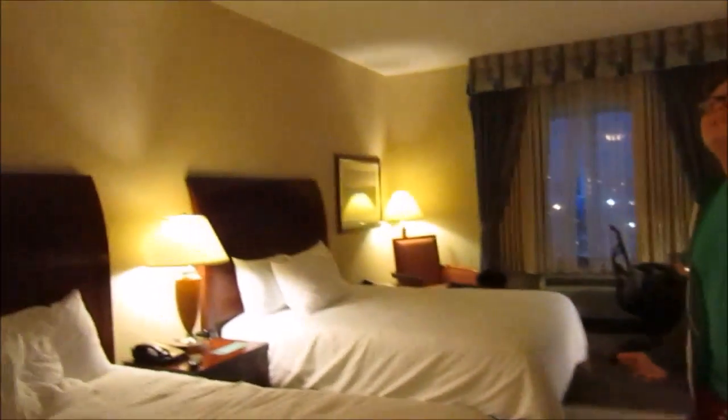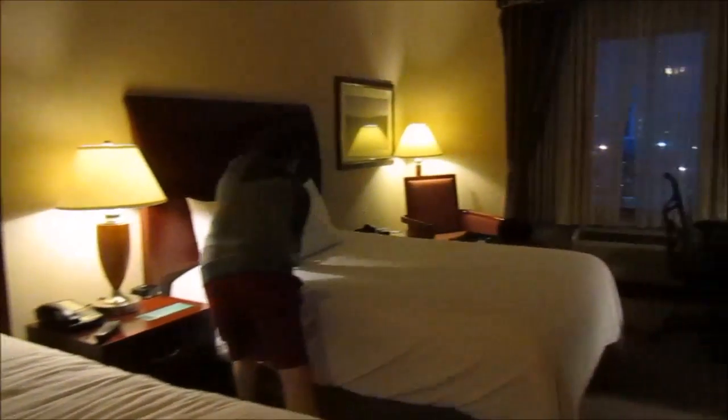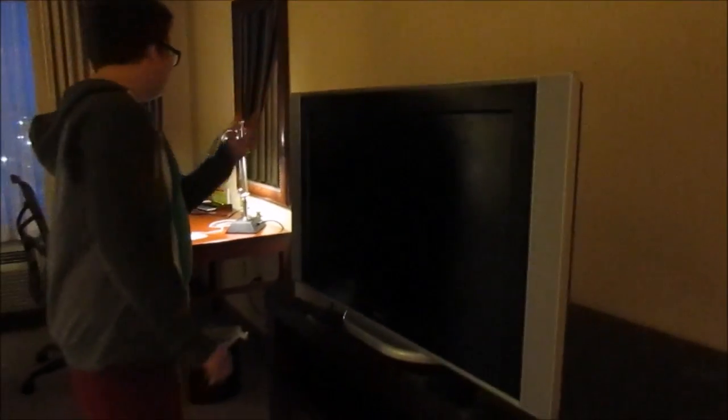Ah, look at this place. This is looking good. We got the light there — awesome. We got the coffee maker. The room smells really, really clean — spotless, no dust at all. It feels beautiful. The pillows are nice and fluffy. The TV is spotless. We got the air conditioner here. Look at that view — that is such an amazing view.